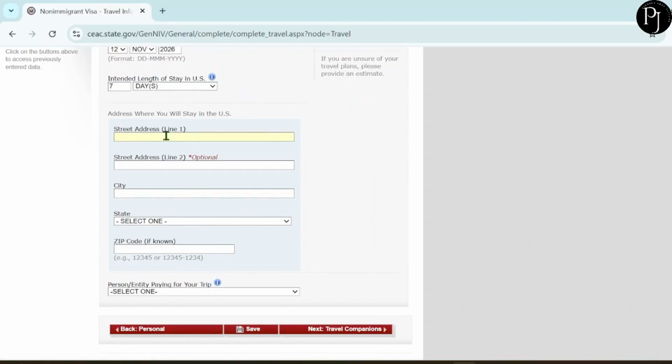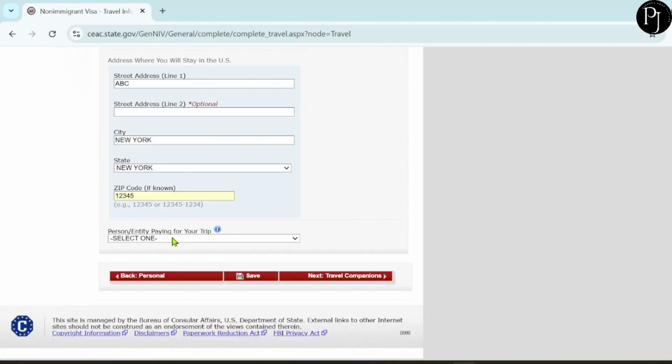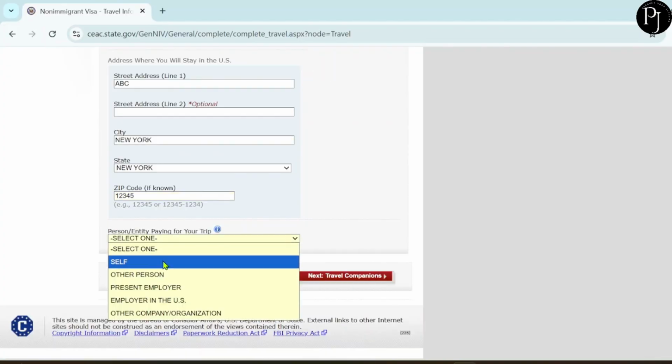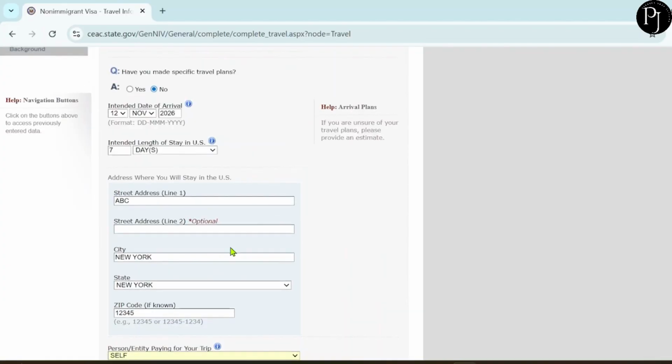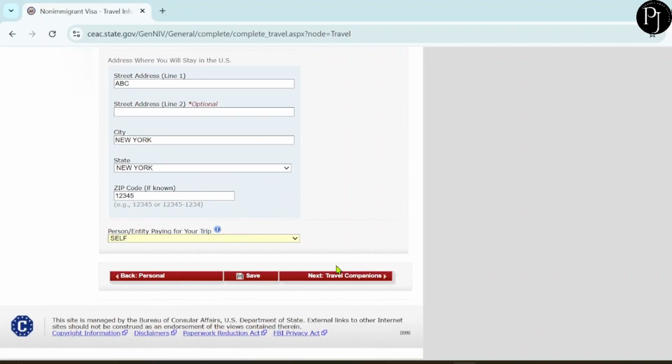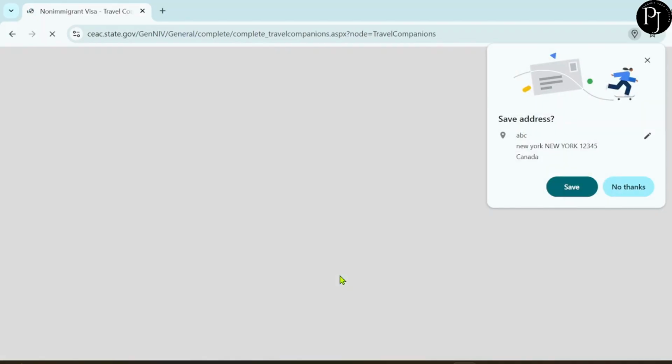If you have any relative, then fill their information, or any friend, then you can ask them for the help. But in my case, I don't have any relative or friend in US, so I'll just fill the hotel address. Person, it's me only, self. I'm paying for my trip. So just click on the next.